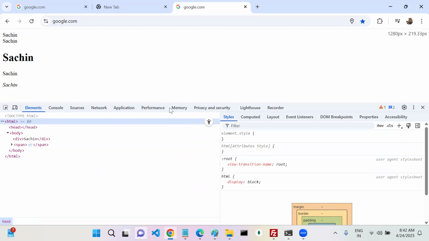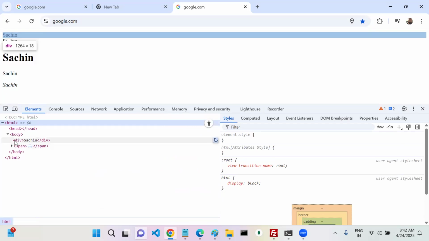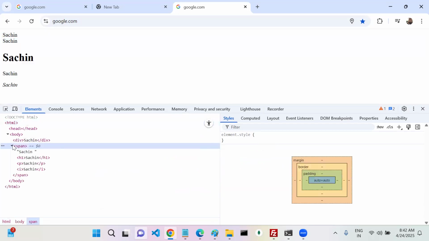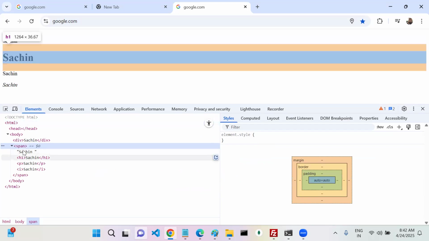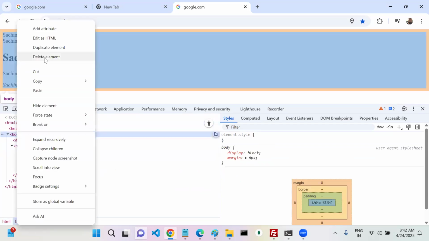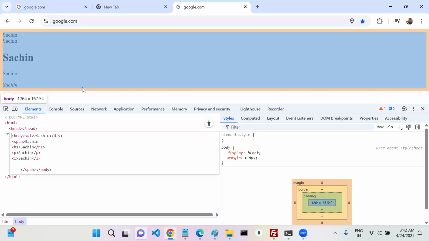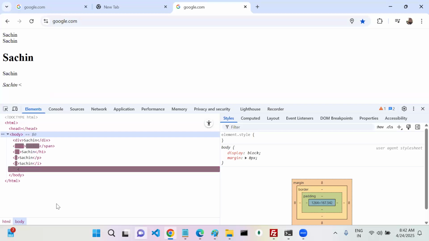Now see, one element. Let me edit as HTML. My span is supposed to be closed here, and my span is this one. H1, okay, everything is fine.